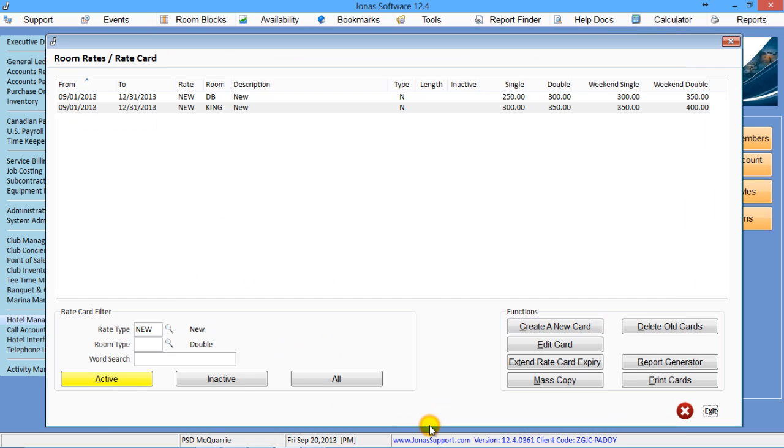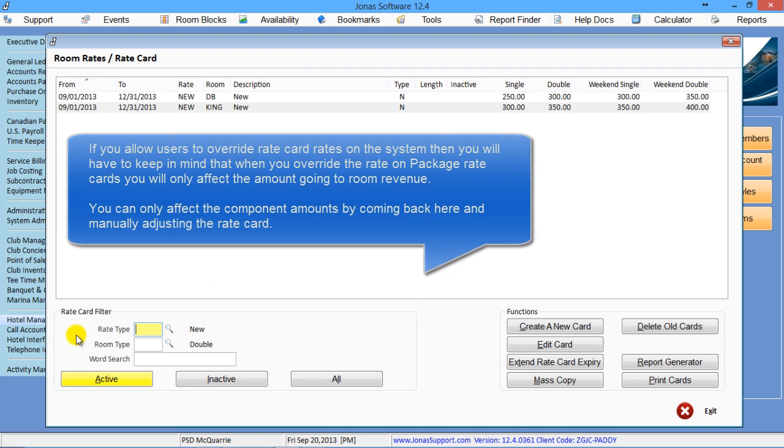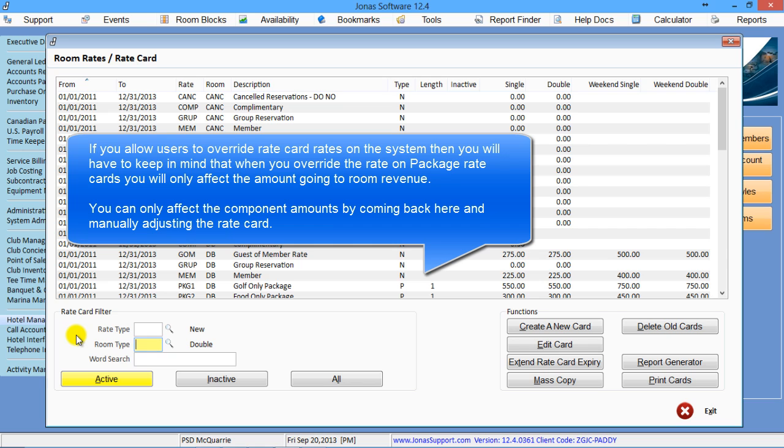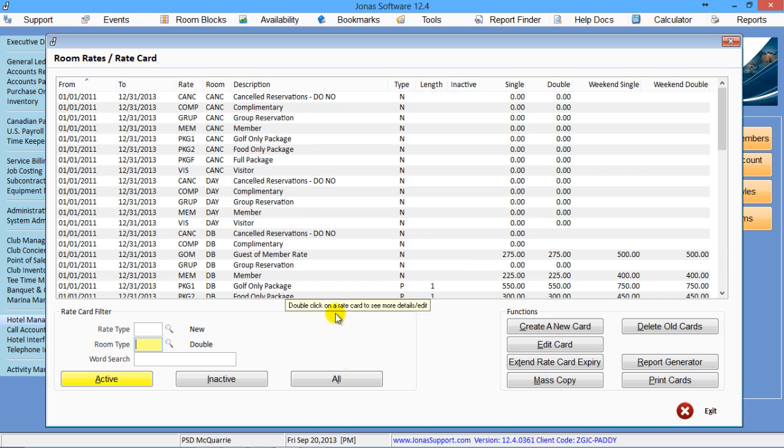The one thing to keep in mind with these rate cards is if you end up reducing the rate, or you allow people to reduce the rate on the individual reservations, if you lower the rate below the total of the components, you would effectively be into a negative room revenue.